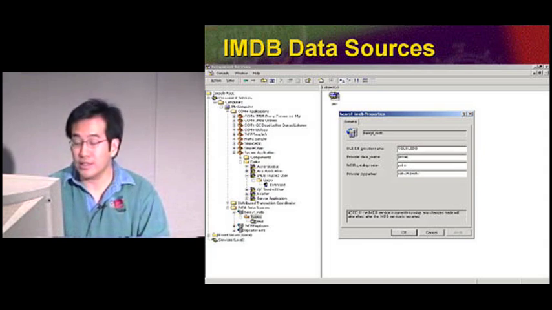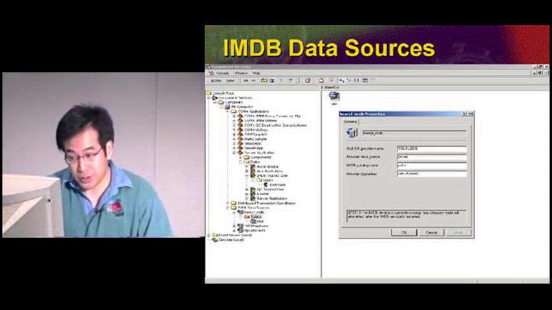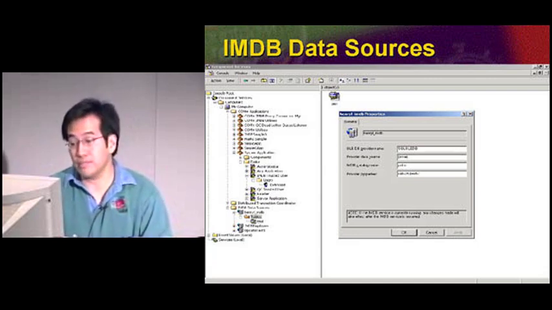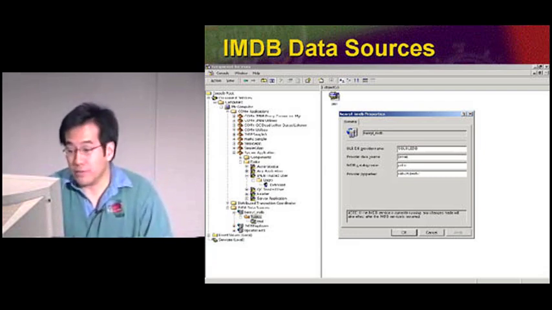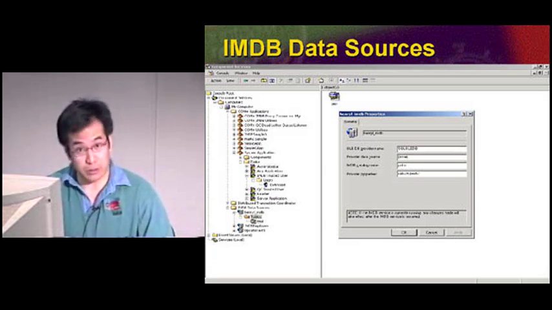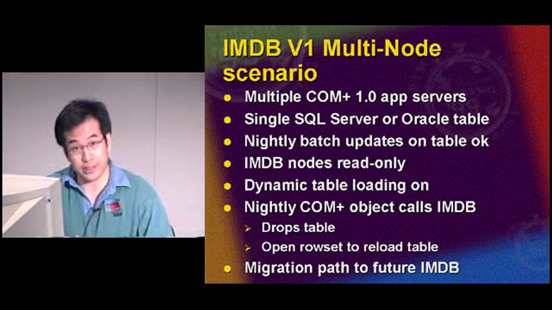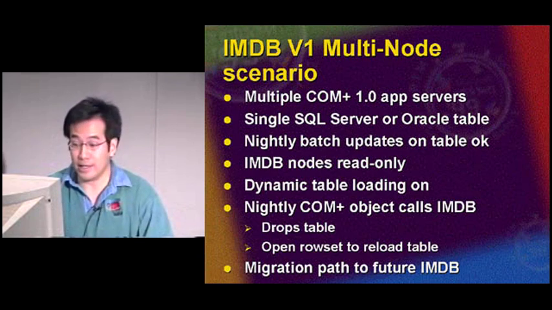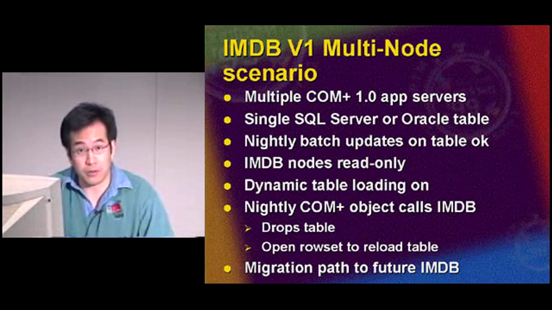The next text box is the provider data source. In this case, it is filled with the local specifier, which means that this IMDb data source is talking to the local SQL Server on this Windows 2000 server. The next box is referred to as IMDb catalog name, and it indicates the SQL Server database which is being connected to, in this case, the pubs database. In the last text box, we provide a section for provider properties being passed in to the SQL OLEDB provider.